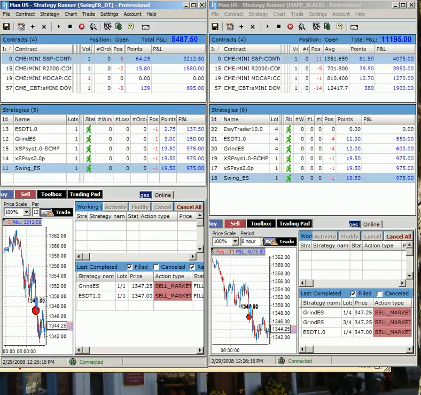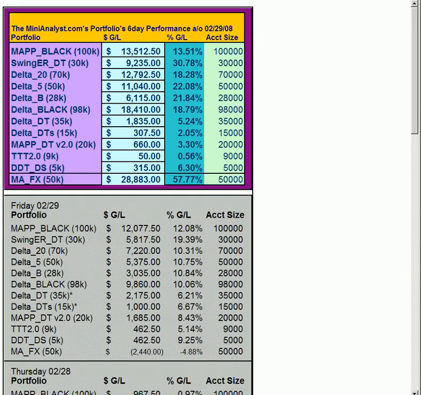Actually, we can go ahead and pull that up if we do so right here. We look at today's move. When we did this, the Matte Black was at 12,000, 5,800 for the Swinger DT. 20% move for our Swinger DT today. 12% move for our Matte Black. Delta Black a little more conservative, coming in at 10%. It's a lot of double-digit percentage gains today. Very nice, respectable day. Actually, looking for further downside potential, hopefully in the market.